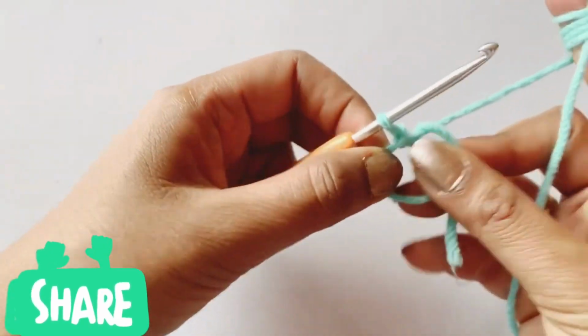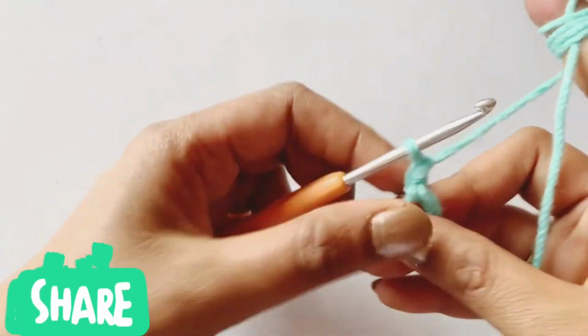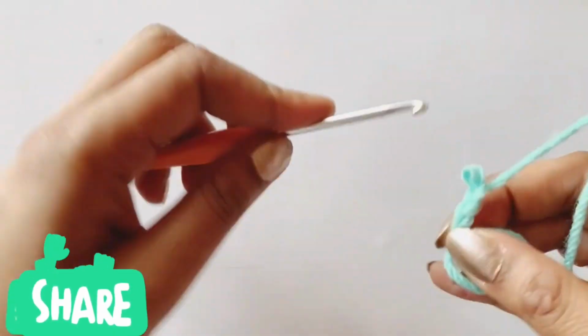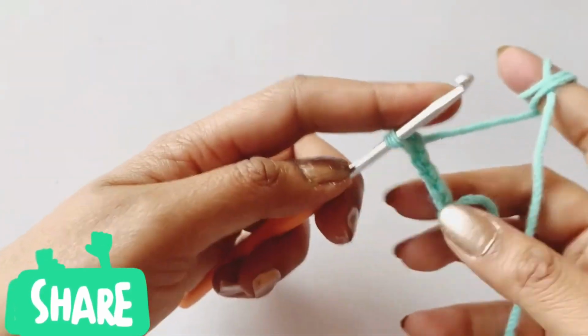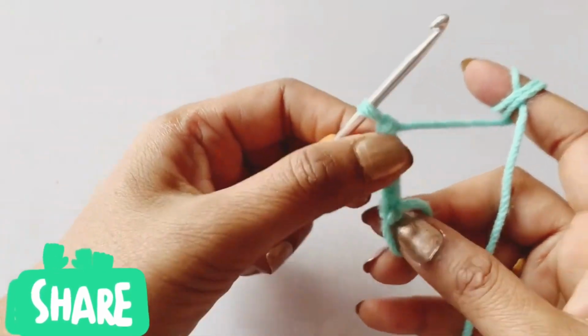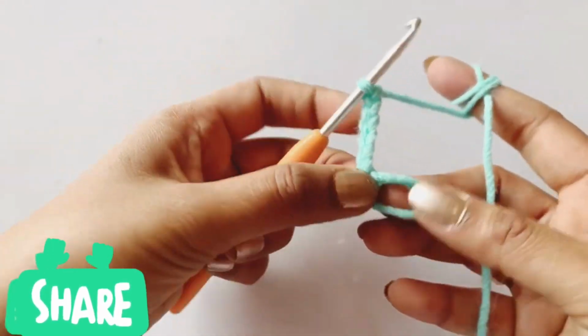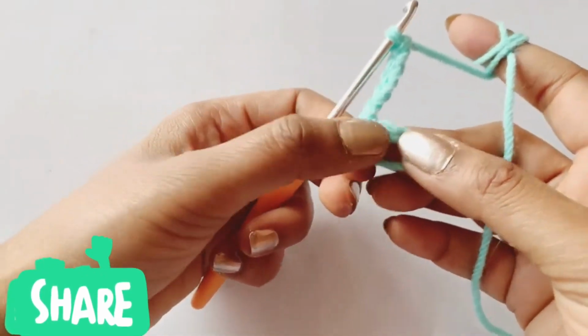Now make 6 chains. 1, 2, 3, 4, 5 and 6. So my 6 chains are ready. Then we will make 6 double treble crochets in this ring.